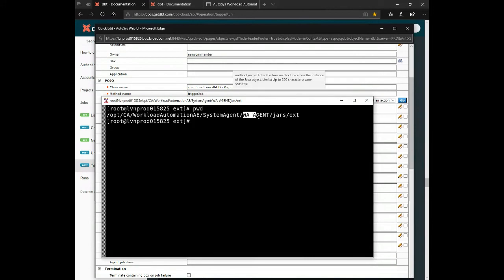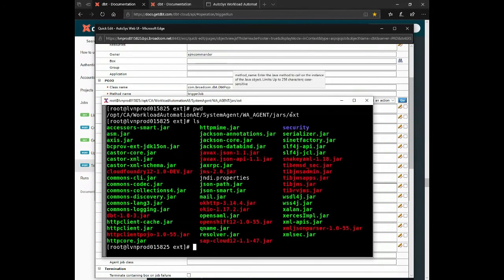The agent installed here. There's a jars directory in ext. And basically everything you see in red here is something that I added to the agent because I wrote a Pojo to do some extra functionality. So like the DBT jar file here is the jar file I wrote to actually communicate with DBT and submit these jobs. And these other jars here, like this one here, is a helper utility for this one.